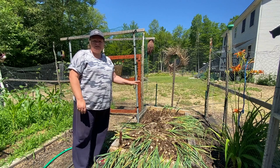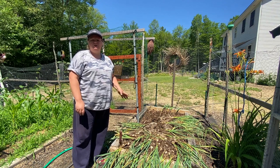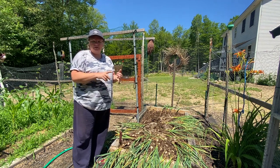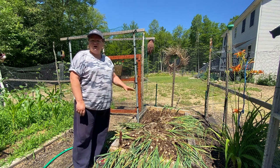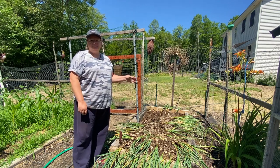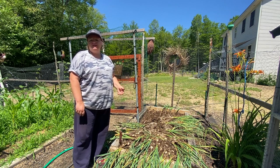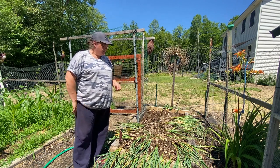And so like I said, I'm gonna leave these here a couple days. Let them dry. Really, you should wait and not water them before you pull them up for, you know, 3, 4, or 5 days, something like that. It may be no rain, and that way they won't have the dirt caked on them and the roots and stuff as bad. We just had a bunch of rain, but I wanted to get these pulled up before they went beyond what they were supposed to be. Because they can go beyond the stage of when they're supposed to be picked and not be as good and start to rot and stuff. So I didn't want that.